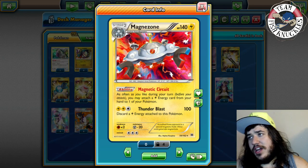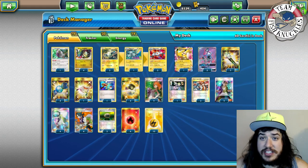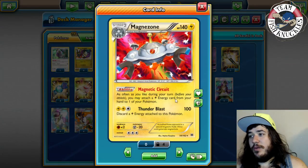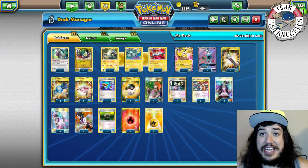Eels is definitely better because you don't have to play a supporter card, get stuff out of your discard pile, then use Magnezone. You can just Eels into your bench Rayquaza. But yeah, that's the plan. We're going to Magnetic Circuit, attach a bunch of lightning energies to our Shiny Rayquaza, and take knockouts with it.